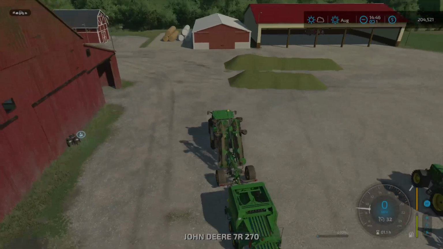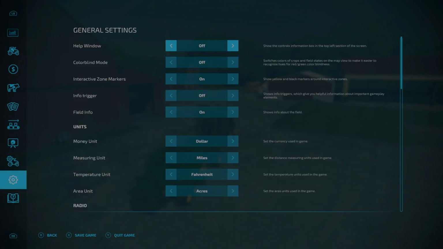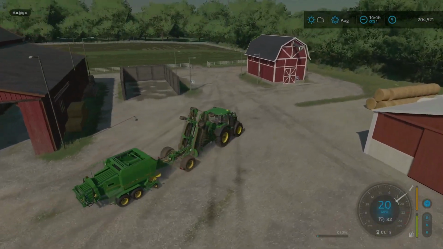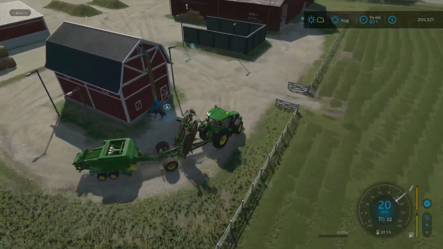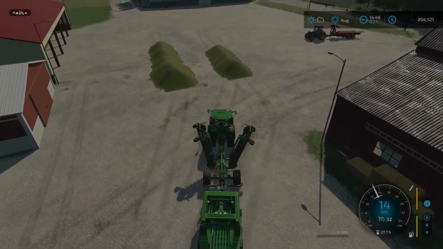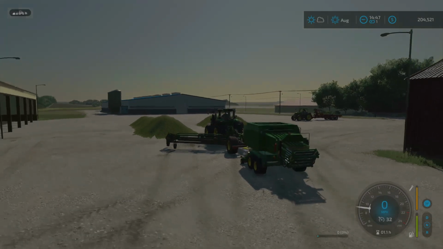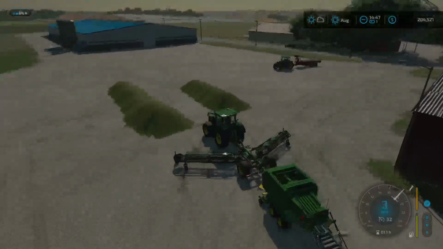But let's go ahead and do this. I think I'm actually going to pull a Yui right around here. Oh, you know what? Before I do that, and before I forget, help window 240. Perfect. Turn that off. Okay. Actually, I can't wait to see how this trailer works. I don't think I've ever actually used this particular trailer. Alright, let's fold this down. We'll unfold that. Turn that on.